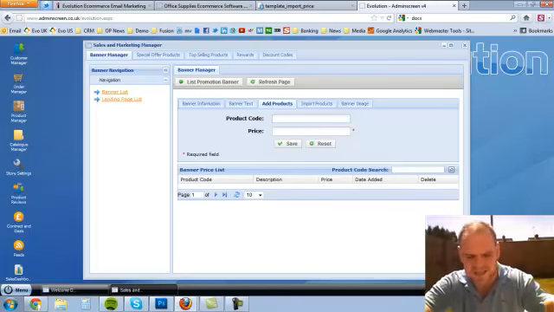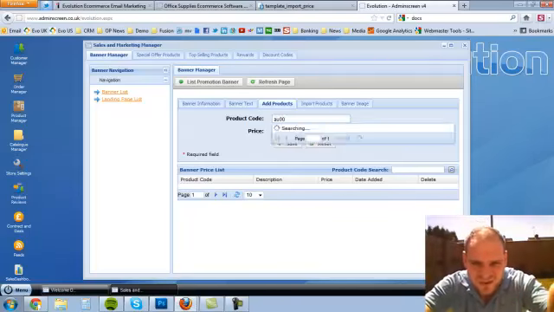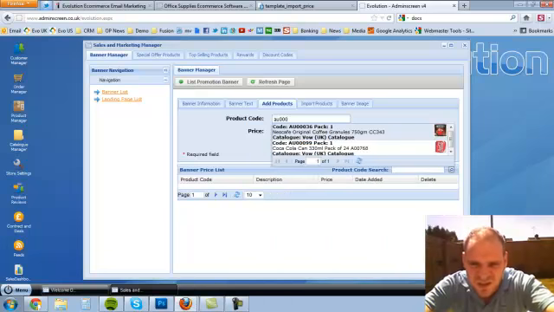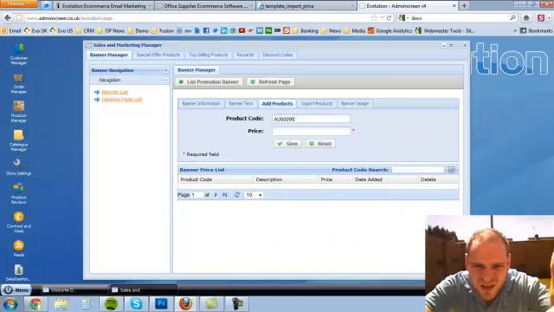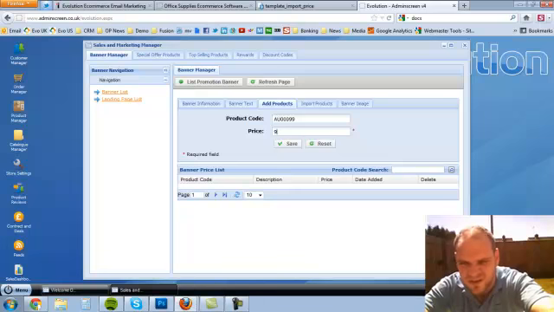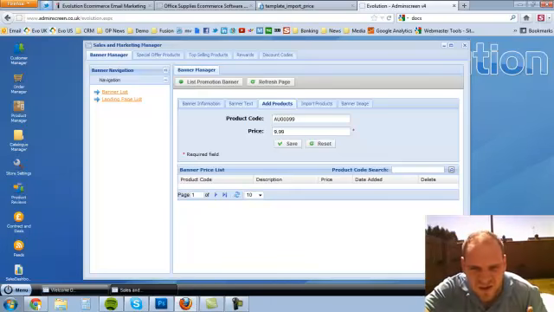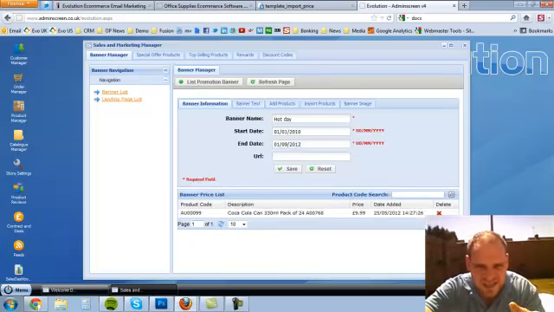Now I can just enter in products here if I know the product codes. Let's do Coke, and let's sell that for $9.99. I don't even know what the quantity is, but for argument's sake. And I could just keep going through. You can see that's added in now.